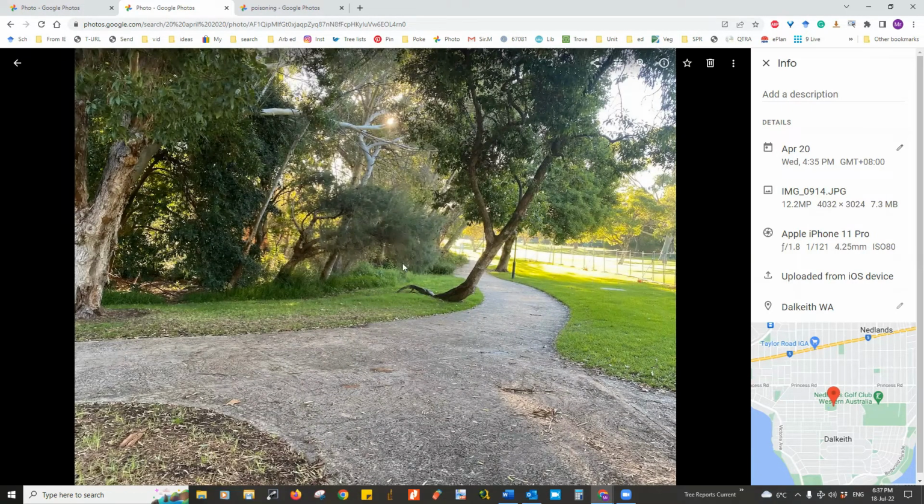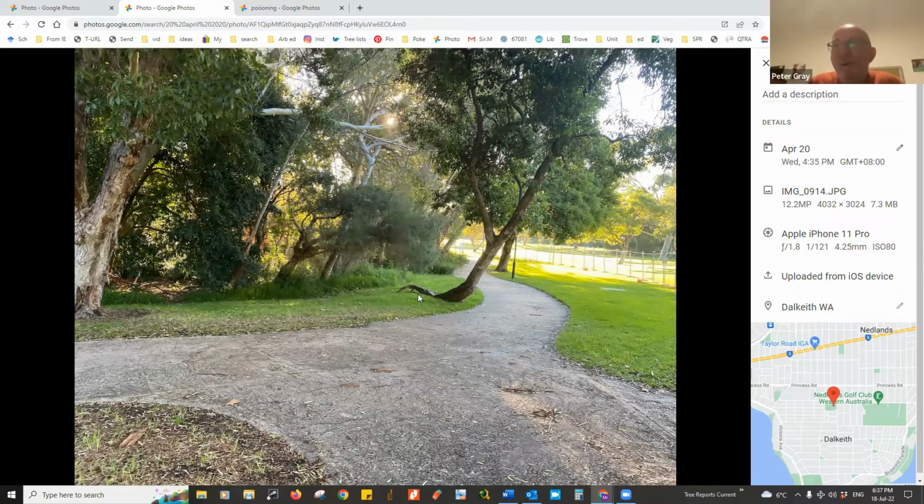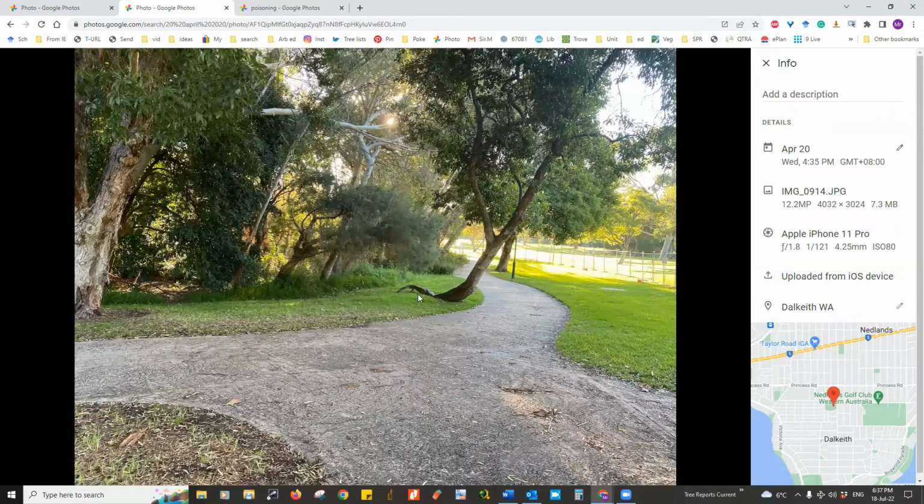This is the same area, interestingly, as a leaning tree. Would you guess that tree at some stage or other moved rapidly in the ground? What do you think? Yeah, looks like it. How stable do you think it is? I think it's probably stabilised itself since it moved over. Yeah, I think so, Peter. I mean, as you get to the top, it straightens out.